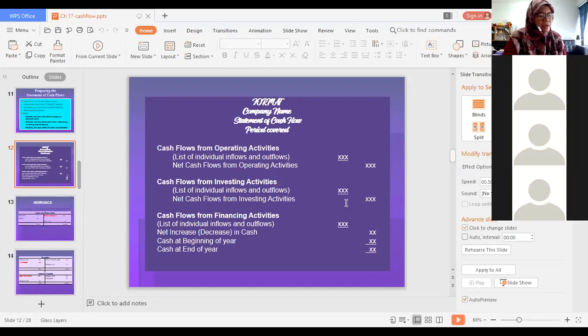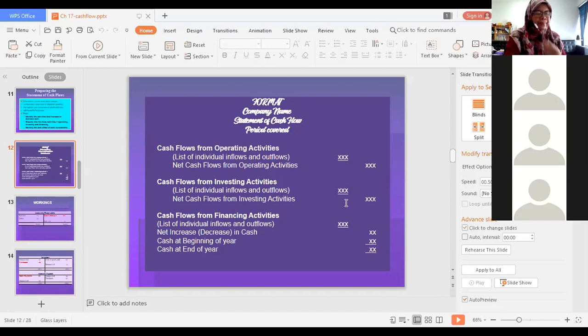And the next, loss or gain on disposal of property, plant and equipment. Meaning, if you sell your non-current asset, katalah you dapat profit, gain. So your profit ni, you have added it already in your previous SOPL. Kita dah add sebab it is a profit to us. But then this amount does not again involve cash. So what should we do now? We have to minus it back. So that's why when you have gain on disposal of non-current asset, kita minus.